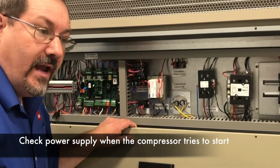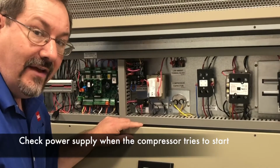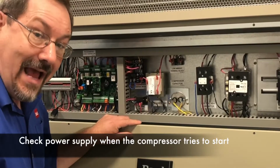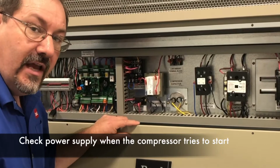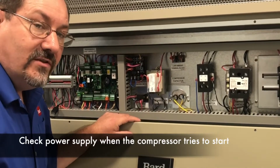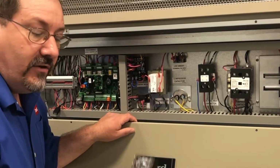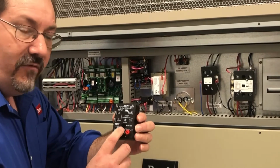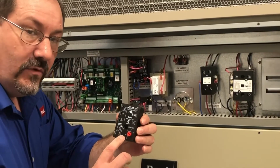Now this can be random depending on the demands of the grid at the time. So while you're there, you may not see it actually not start, but you can get a good indication of what the power supply is doing by checking it when the compressor tries to start. Now if you have an older product, you're going to have a compressor control module that doesn't have any adjustment for that delay. That brownout protection is really what that's called.